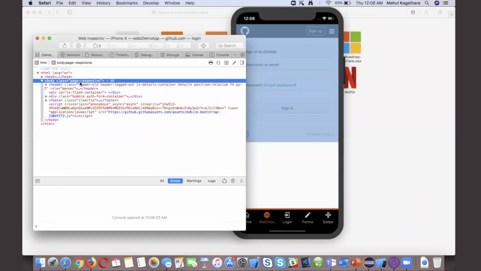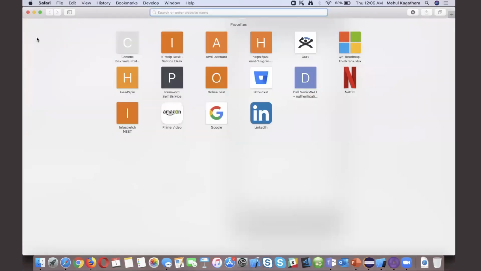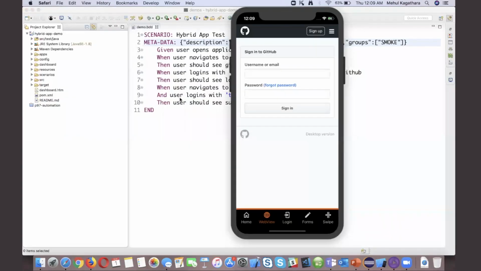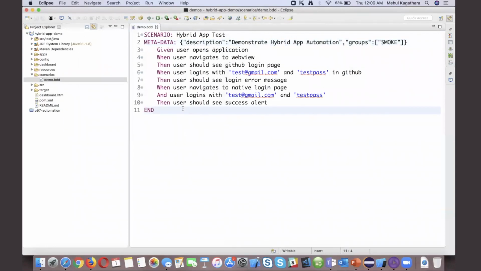So finding locators is all the standard web strategy, right? Either I can write the locator in CSS, or if there is an ID, I can directly use the ID, or I can also write the XPath and so on. So it's very much similar to a web application only, right? But to find the locator or inspect the locators, I can use Safari for the web view control of my hybrid application. The same with Android, I can use the Chrome browser for an Android application.